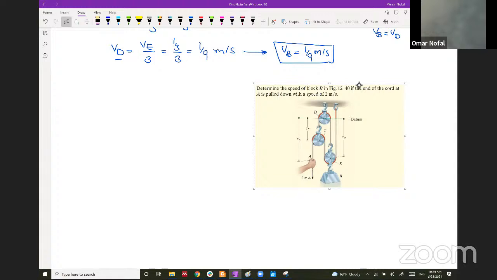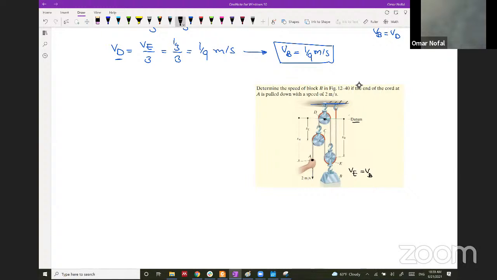So let's see what the variables are here. We know that there is a fixed location here, and also this point is not moving, so we can have a datum at this location. This pulley might go up and down because it's free and tied to this rod. Also point A could go up and down based on how you pull it downward or upward. And pulley E, which is attached to the weight P, so VE will be equal to VB because both of them are attached together, and it's also a variable.